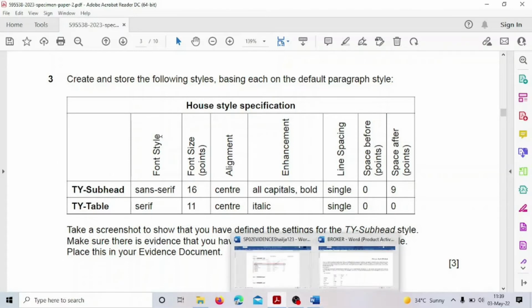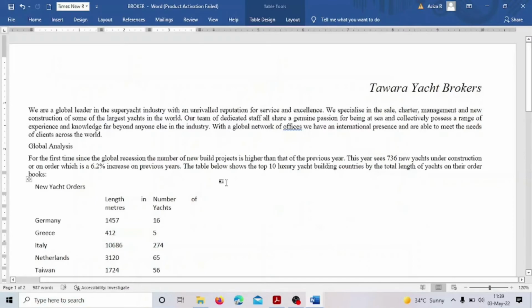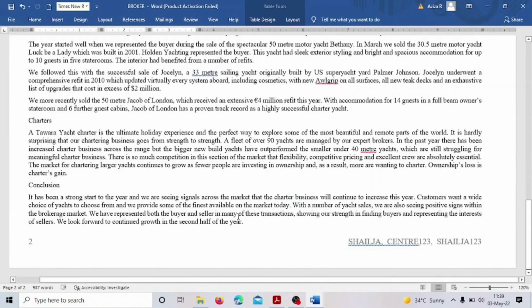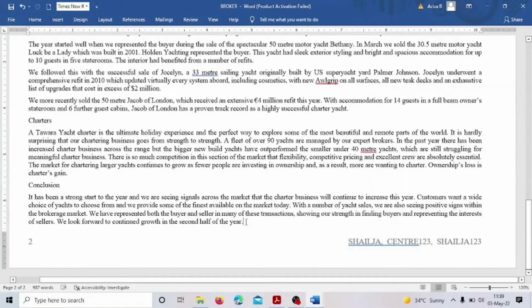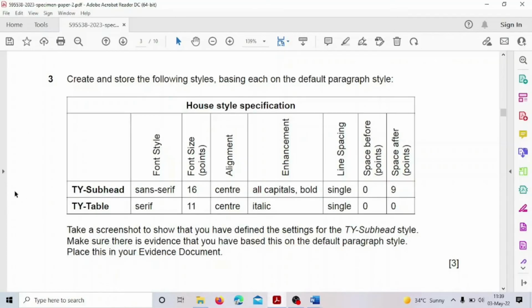Now, just before starting any corporate styles to be created, we have to keep in mind one very important thing: you have to take the cursor to the end of the document. Make sure it is lying somewhere out of the text, at the end of the document. Never ever keep your cursor in between the text. Okay, now I'm sure that my cursor is blinking over here. See, you can see that. Now let's go and do the styles.